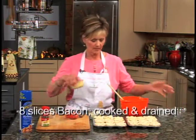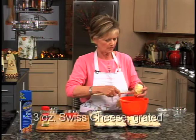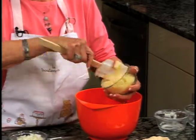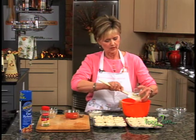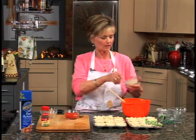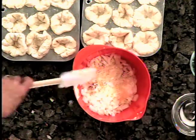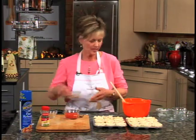You're going to add some Swiss cheese that I've chopped up pretty fine, actually. I did this in a Cuisinart. And you know what? I'm going to break this up a little bit as it goes in so it's not so hard to break up in the mayonnaise. So there's your Swiss cheese. There's a sweet onion. I love sweet onion in just about everything if I'm going to have onion in it. Okay, and some almonds.